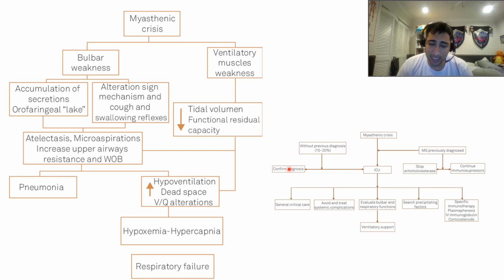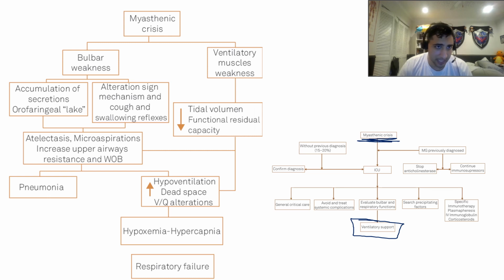And how are you going to manage it? They're going to go to the ICU. Notice all roads here lead to the ICU. Whether it was confirmed or not confirmed, they're going to the ICU. You're going to have to do a bunch of critical care stuff that's listed over here, but the mainstay of treatment, and this is the main thing I wanted to come to, is ventilatory support. Myasthenic crisis is a crisis. It is a medical emergency. The patient will not be able to protect their airway, and we'll talk about the consequences over here.